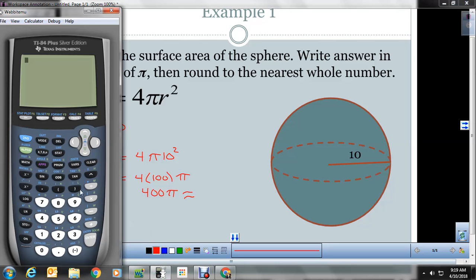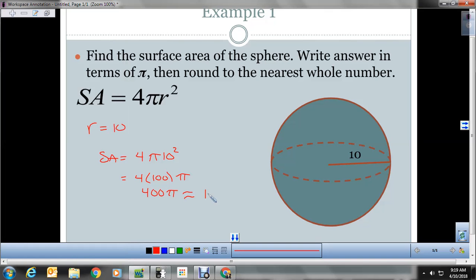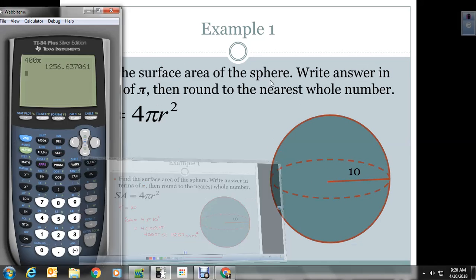So we take out our calculator, 400 times pi, or just 400 pi. That gives us 1256.6, which means we're going to round the 6 up to a 7. So we have 1257. Now, there's no units in this, so this will be units and it's cubed. Excuse me, that's volume. Squared. So we have square units because, once again, we're looking for area. Even though it's surface area, it is still squared units. So 1,257 square units. Okay, let's try the next one.